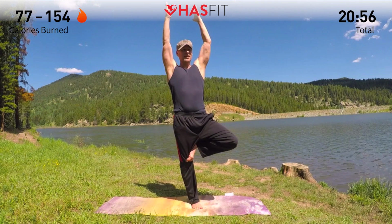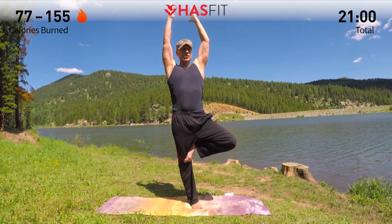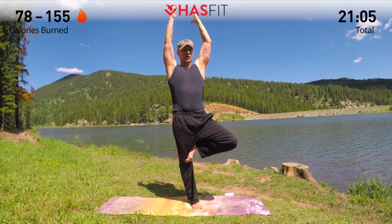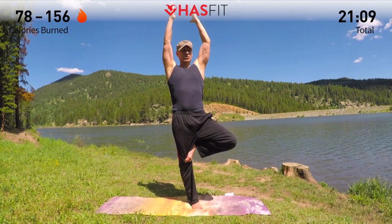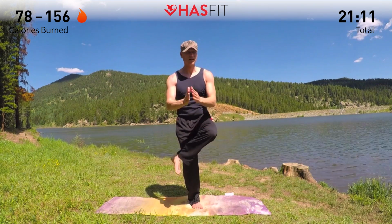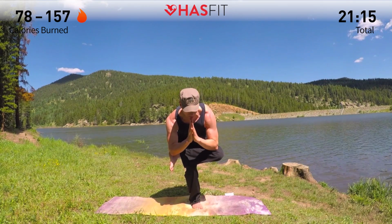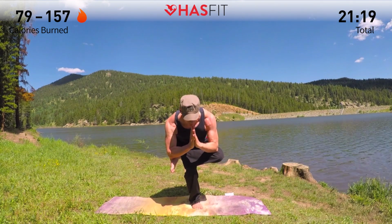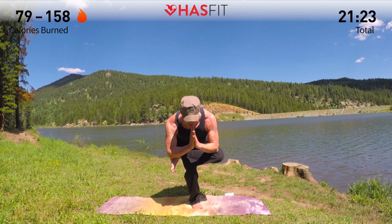If you're feeling solid, take the arms up. So it's not shallow chest breathing, it's deep. It's deep abdominal breathing that lifts your whole body. It doesn't scrunch up your upper body. Stay here or drop down. Three breaths. Definitely a challenge. Eyes are focused.